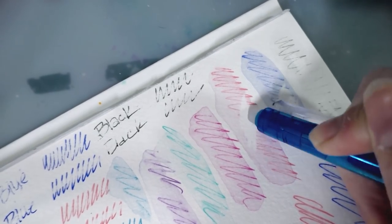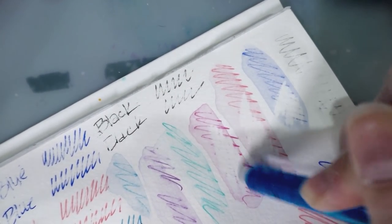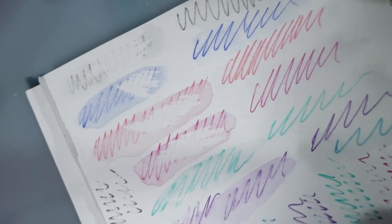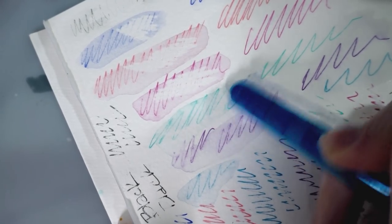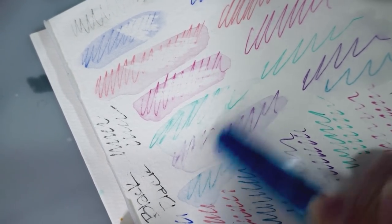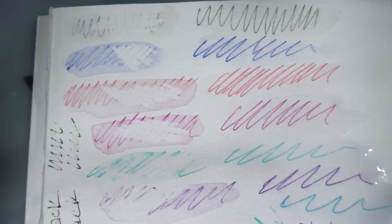I almost wish they were more water reactive because then it'd be like erasable watercolors. How crazy would that be? Still, it's really cool that even though things have been blended out a bit, they haven't lost their thermostatic properties. So that is ridiculously cool.